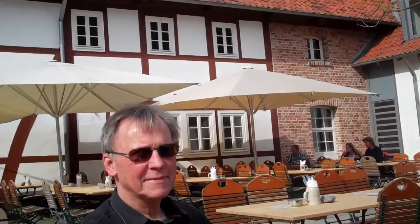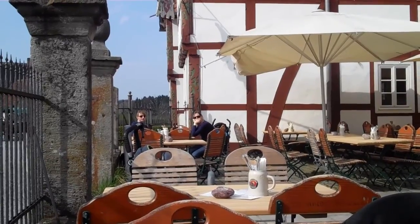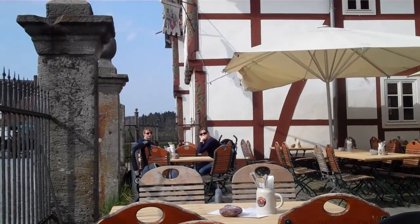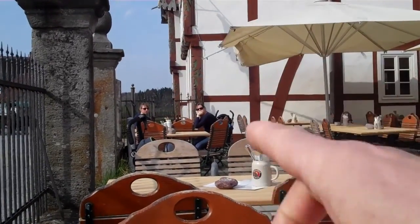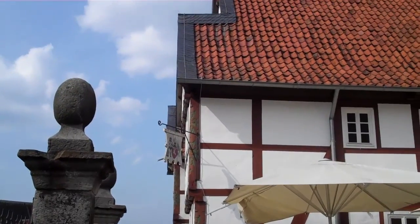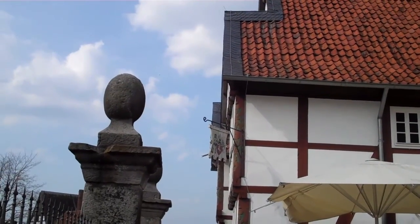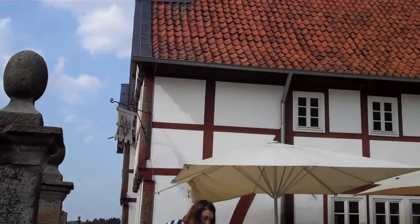From where I'm sitting, I can see two things to talk about. One, that notch over the wall. You know, that question about why they would shoot the second story out. Well, there's a reason. If you can see, I've shown Thomas, it's a little bit like going like this at the top. That's one reason. The other thing I can see is that they use the same material for their roof cap. They came down the side with that. Wind is a problem, picking tiles up, and that's probably a better material for it. Well, enough said.